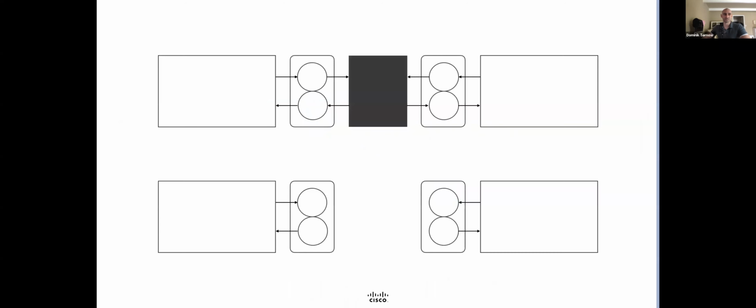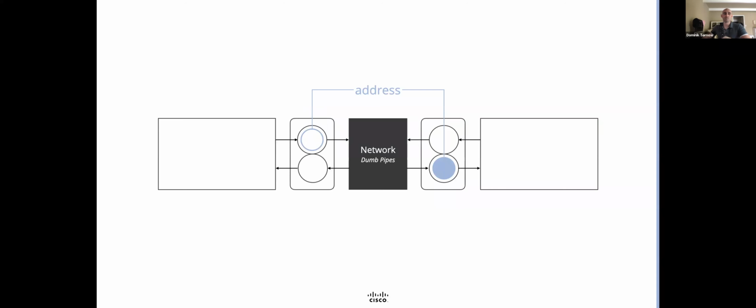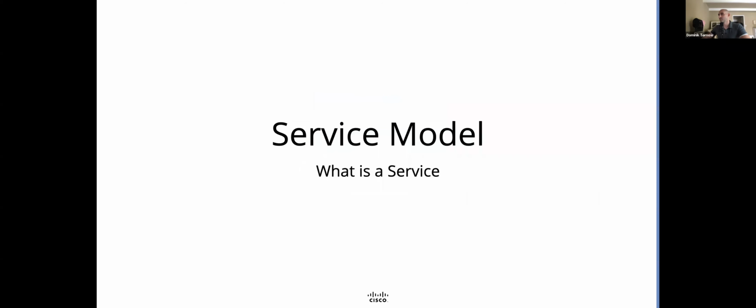So to summarize, we tend to reason about a distributed system from the viewpoint of the all-knowing observer, the global viewpoint. But we must not forget that the components of the distributed system cannot look beyond their inboxes and outboxes, the local point of view. And most commonly, networks determine the target endpoint of a message via addressing. In that case, the network is referred to as dumb pipes or sometimes a collection of dumb pipes. So equipped with a solid mental model about networking, let's look at services.